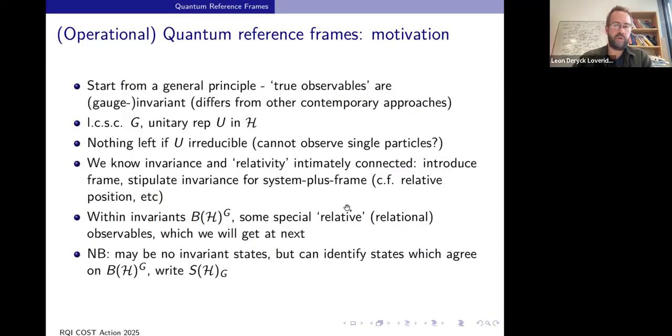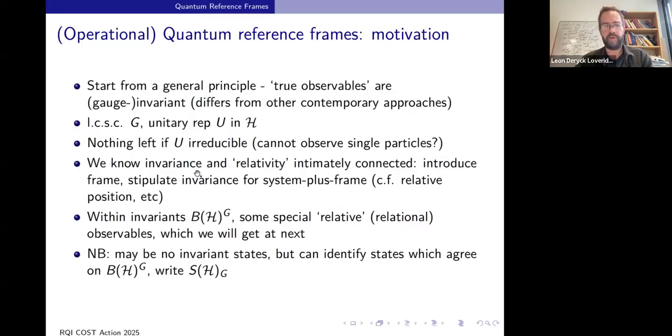Again, I don't think one can prove that one should think about quantum reference frames. One can just try to motivate them in as many ways as one can until somebody believes you. So we know that invariance and relativity, if you like, or relationality are connected somehow deeply. As I said, relative position, relative angle for rotation, and so on. Relative angles are rotation invariant, relative positions are shift invariant, relative time is time translation invariant, and so on. So somehow the invariance principle seems to push us to think about relationality in some way.